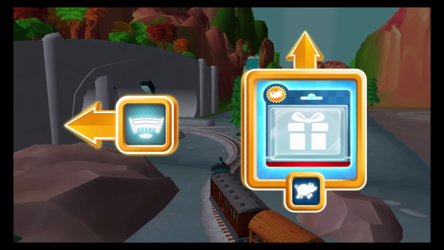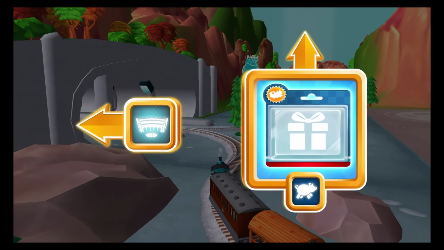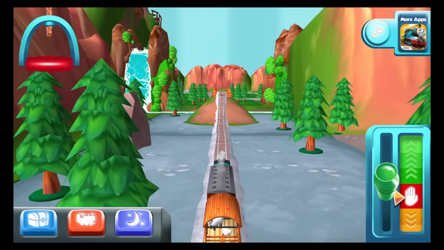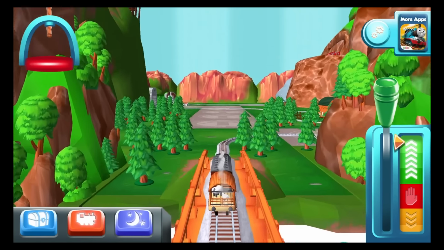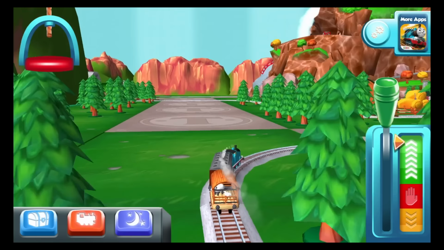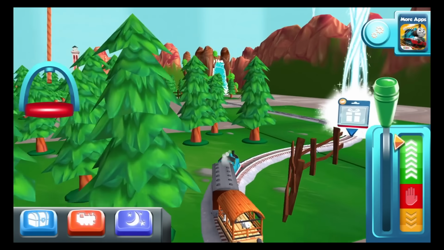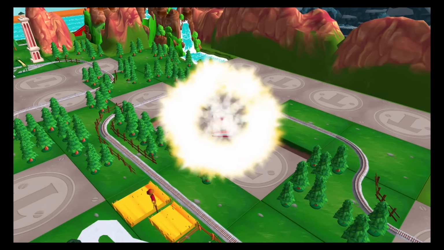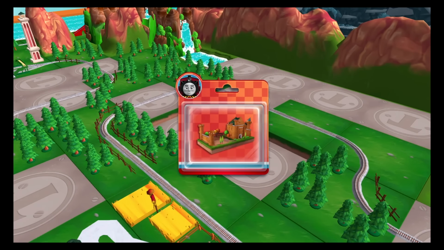Where should we go next? Forward leads to the pig farm. Left leads to Tidmouth Sheds. The pig farm is near. Go, go! The engines love that. Super! Just slice across it or tap it to open.